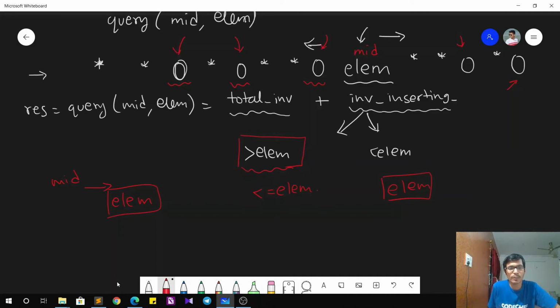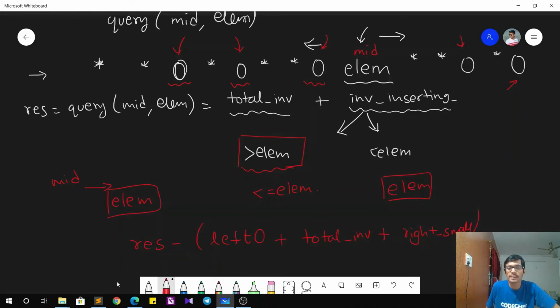We will calculate the value of res minus left 0, that is the count of zeros present to the left of mid, plus total inversions, that is the total number of inversions present in the original array, plus right small, that is the elements present to the right of mid but are actually smaller than ELEM itself.